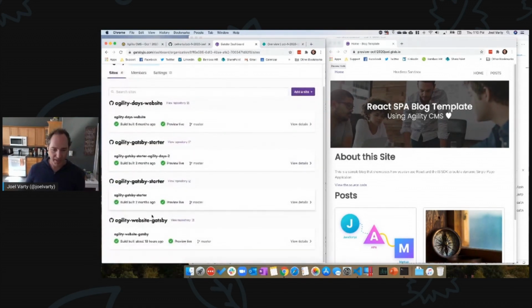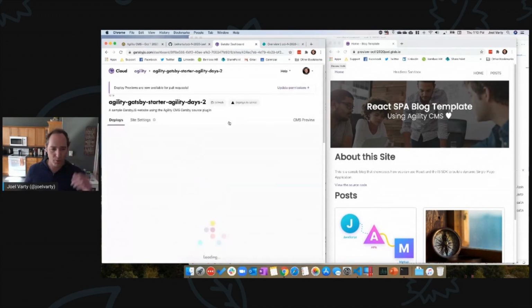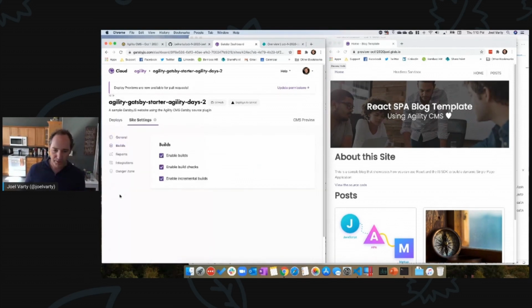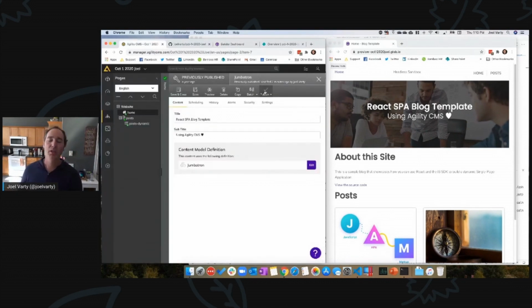And actually, let's look at the actual Agility website under here. Or actually, these are the starter sites. This is the same code, basically. This is what it would look like. So you go to builds, and enable incremental builds. Just turn that on, and all of a sudden your builds are going to be, as opposed to like 20 or 30 seconds, depending on how many pages you have, like 3, 4, 5 seconds to get that done. So that means that when someone clicks publish, they don't have to build the entire site. It just does the page that was changed.